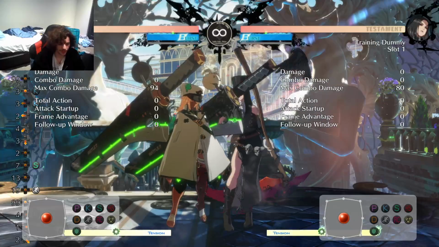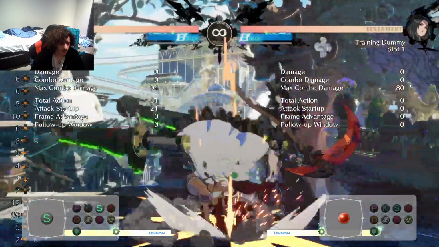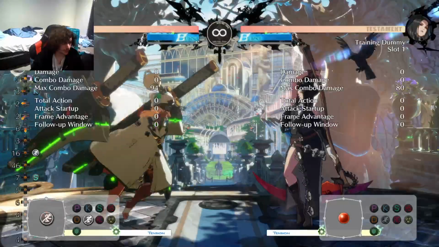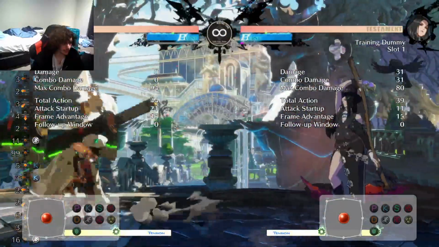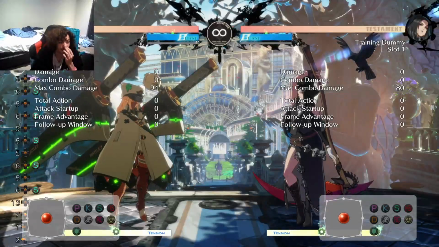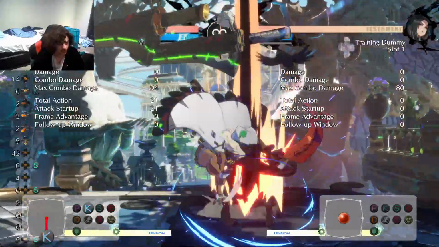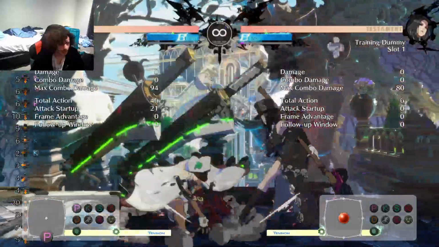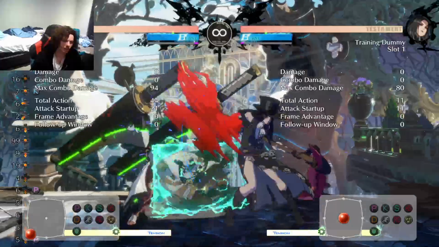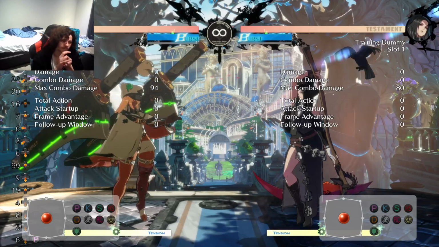What you can do is high block it, because after a high block of this, Ram is super negative. I don't know, she's just really, really negative. She doesn't even have time to get out a slash, right? She could theoretically get out a, nope, she can't even get out a punch, even if you match hard enough. So then she's just forced to block, and now it's Testament's turn, or whatever character you're playing.